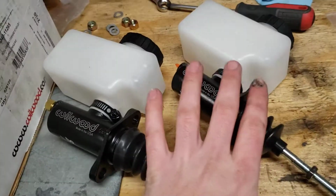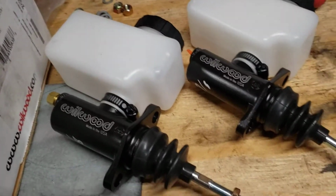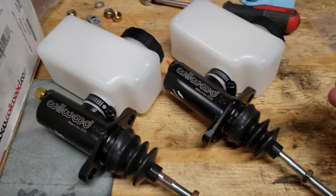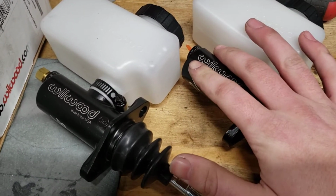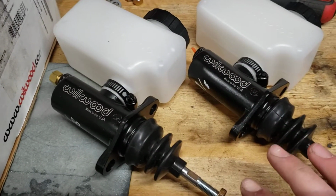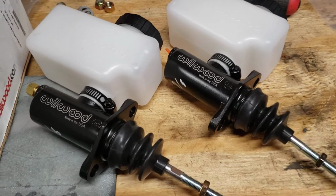90% of your brake bias you want to be based off these master cylinders. It's really weird math. I don't quite understand it yet. I don't really do the math, I just kind of guessed. You want less pressure going to your rear brakes because you want most of your pressure on your front brakes. I'm not even going to try to explain it. I don't understand it.